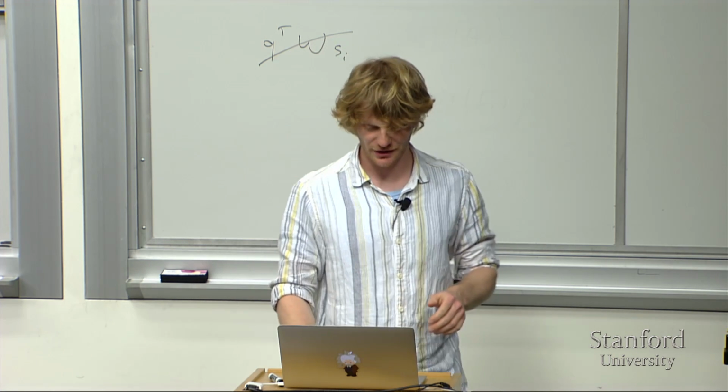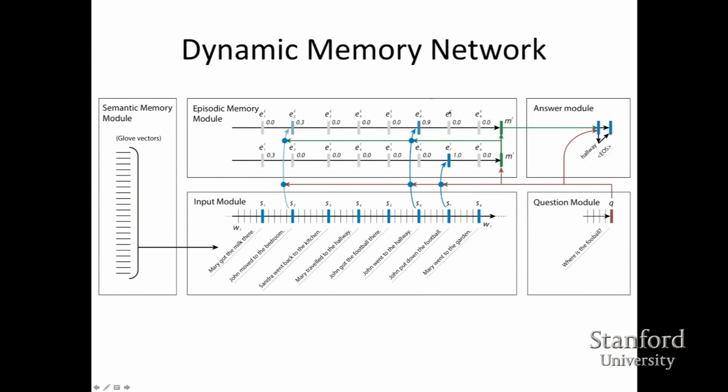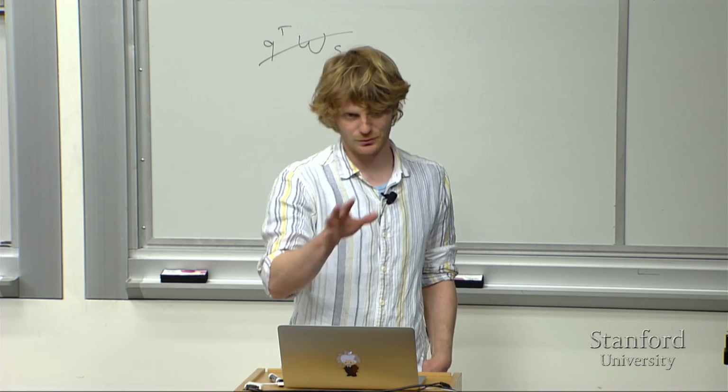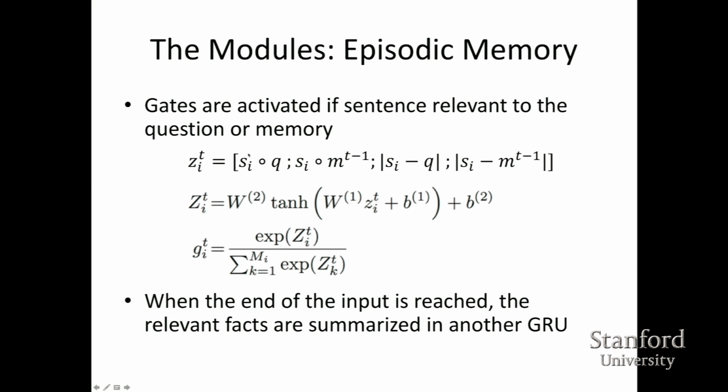That's exactly right. So the question is, on a very high level, we're going over the input multiple times, because every time we go over the input, we can learn to pay attention to different kinds of sentences. That's right. So basically, intuitively here, I'll just rephrase your question in the answer, which is basically, when I go over the inputs, these sentences here, S_i, for the first time, maybe S_i here captures facts about John, but my question here is about football. So in the very first iteration, M_{t-1}, M0, is just initialized to the question too, so it's essentially not adding anything either, because we haven't gone over the inputs an entire time yet.